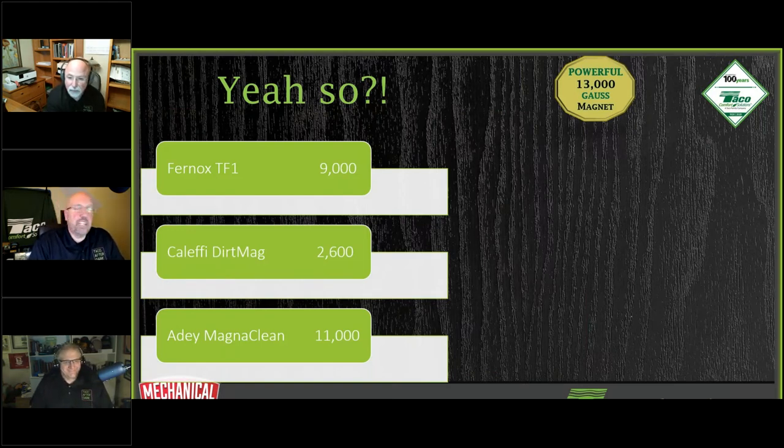So what is Gauss? Gauss is a magnetic strength, a field strength, not a magnet strength, a field strength. Just to give its relation, if you've ever seen any other magnetic dirt separators out there, the Fernox TF1 has 9,000, the Caleffi DirtMag 2600, the 80, 11,000.